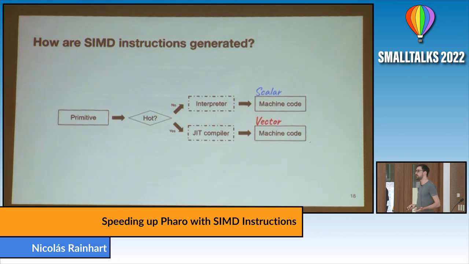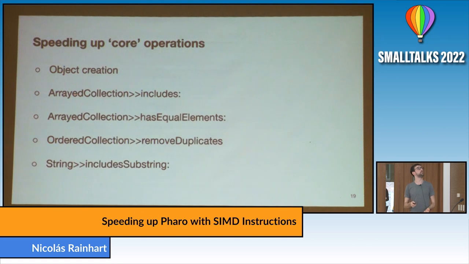That's pretty cool, but has a limitation, which is that it only works with primitives. Object creation already is a primitive, so that's good. But for these other operations, I think at this point none of these are implemented as primitives in Pharo. And if the speedup is good enough, you can do it. But you're also adding a lot of primitives, which maybe makes sense for things that are pretty core to the language, right? You were speaking of collections and strings.